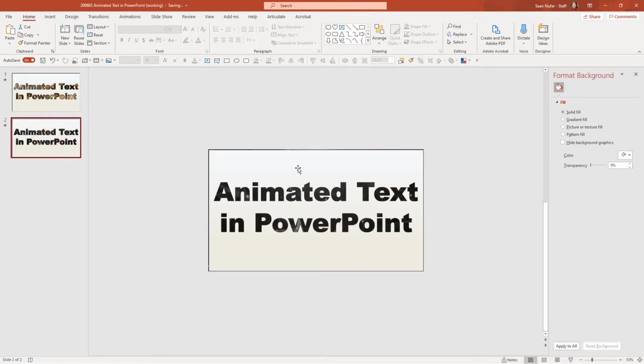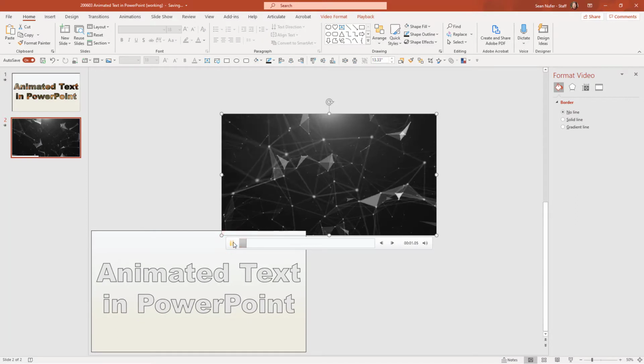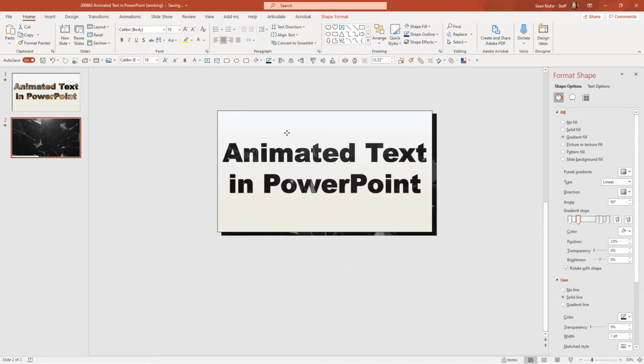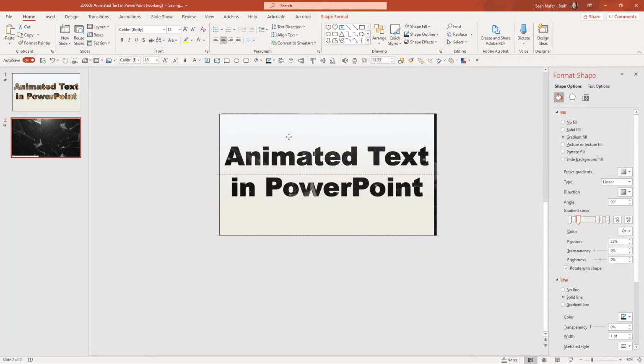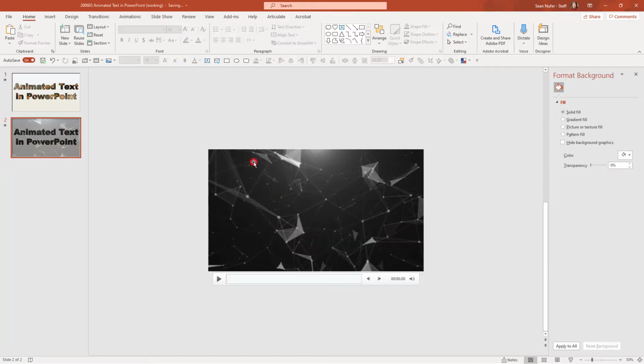And here's what that other slide looked like. It's the exact same text box with a different video behind it. So the real trick in this tutorial is, how do you make this text box? I'm going to show you that, and I'm also going to show you a few other tricks that you can do to embellish it beyond just having text. So I'll go ahead and delete that.